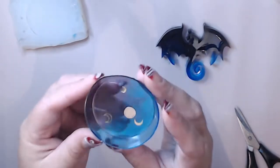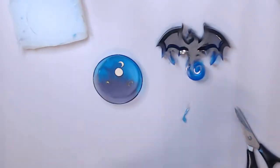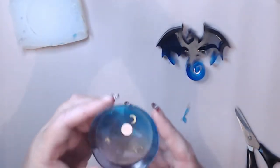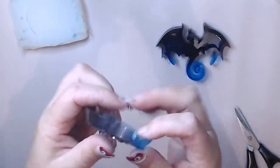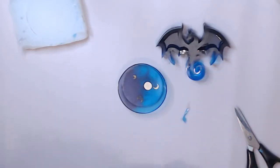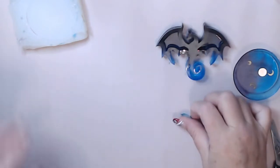What do we think? Two different colours, the purple and the blue, and I put the moons in there, and that has the magnet. Just hang on, I will find a magnet. I have magnets on my desk. Oops, there goes one flying, and they just stick to each other. Okay, and the magnet goes underneath as well. And that sits as a cover minder and a trash tray. So that's two.